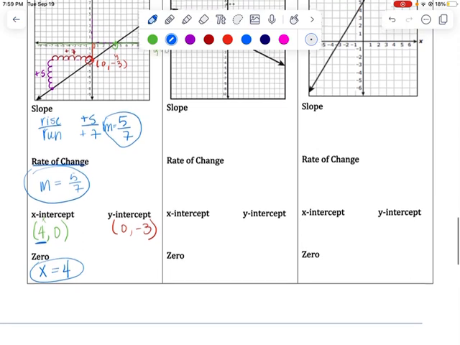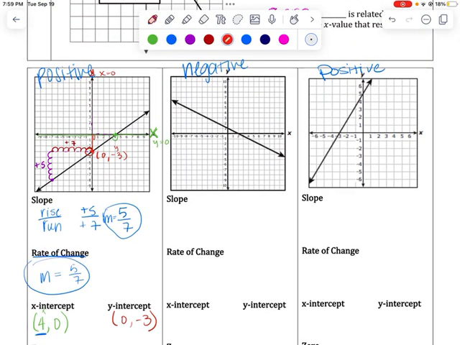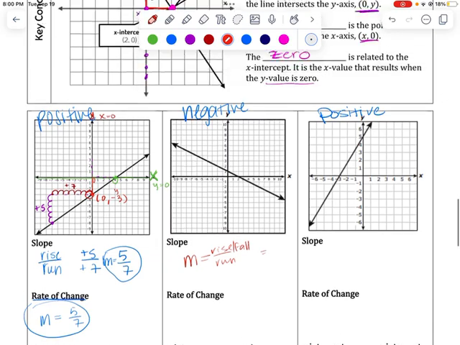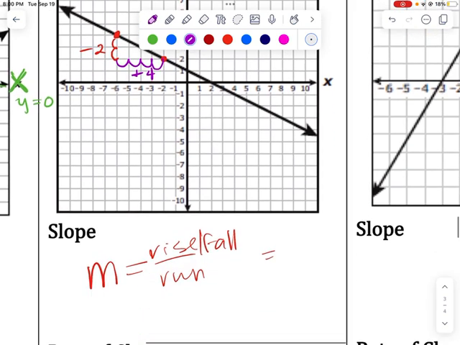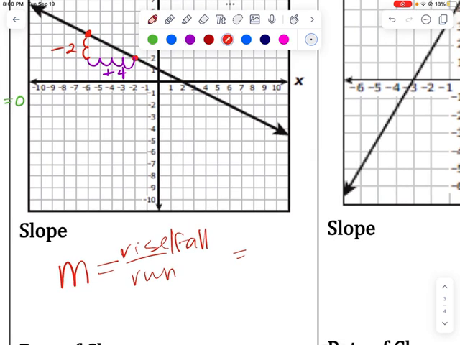All right, let's knock out a couple more of these. We already said we have a negative slope for the next one. M equals rise over run. This time it's a fall. Let's see if we got some better points. I like this one, and let's say this one. So I'm going to be falling 1, 2, minus 2, over 1, 2, 3, 4, plus 4. So then here it's going to be -2 over 4.